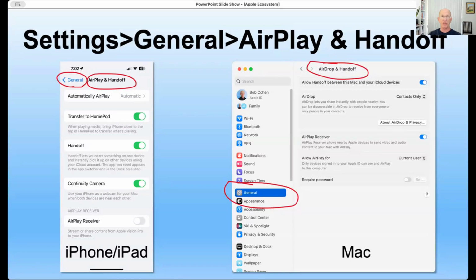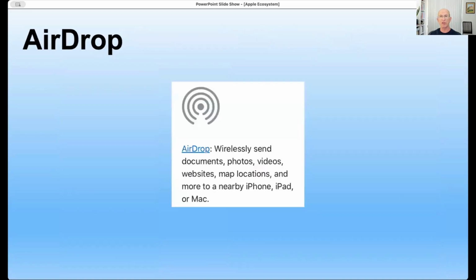The Mac's a little bit different because generally Macs have a bigger screen. So if you're watching something on your iPhone and you wanted to play it on your Mac or on another monitor, you can make your Mac a receiver for allowing AirPlay to be able to use. And so it's possible to do that. So you just want to make sure Handoff is turned on for these functions on your Mac, iPhone and iPad, and that'll make sure you're able to use it. By default, they're typically turned on, but sometimes settings get changed.